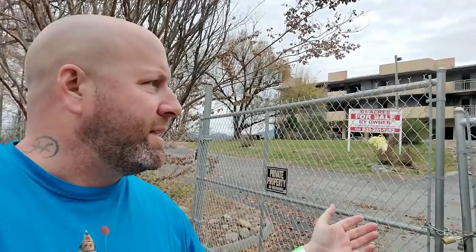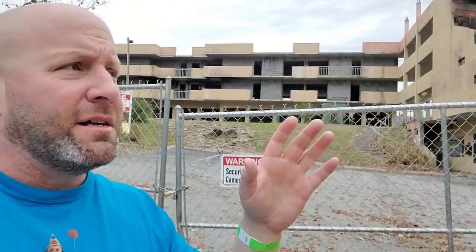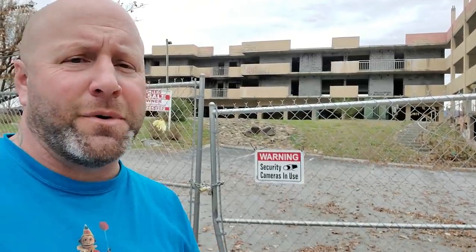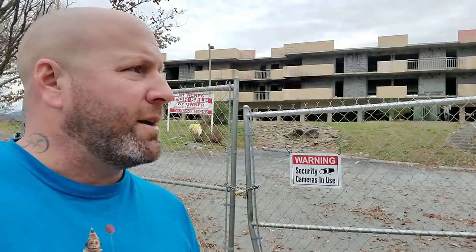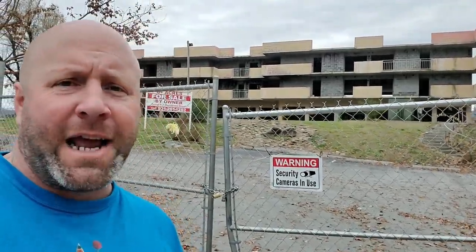It is posted, it is for sale, but we can't go in. But I wanted to show you this and a few other personal residences that are no longer here, but you can still see where they stood. There's still foundations, still gates to their driveways, still the keypads for their entryways. I just wanted to make a short video to show you what it looks like almost four years later after the Gatlinburg forest fire.